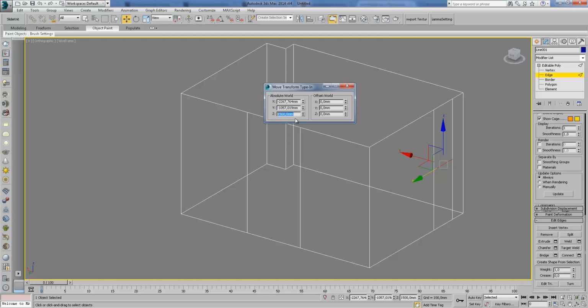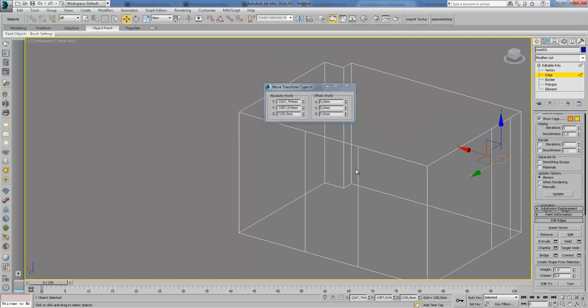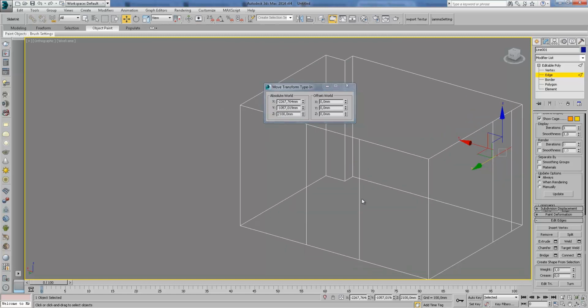This is the coordinate written over here. So Z here is 1.5 meters, that's the height of the door. Let's make it a bit taller, with 210.